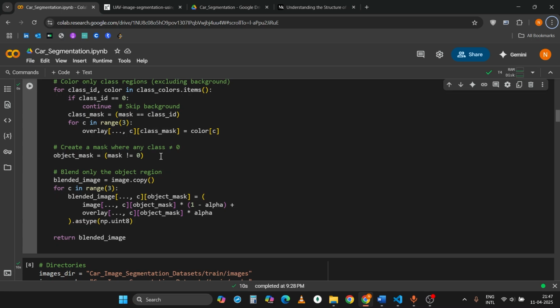What it means is that it will give me true. After using this, the object mask is actually a boolean 2D array, where the true values represent the portions where the segmentation has to be performed, and where there is zero, 0 means background, so its boolean value will be false.